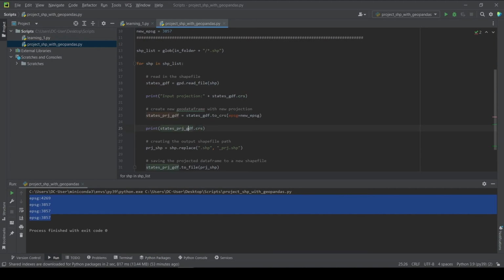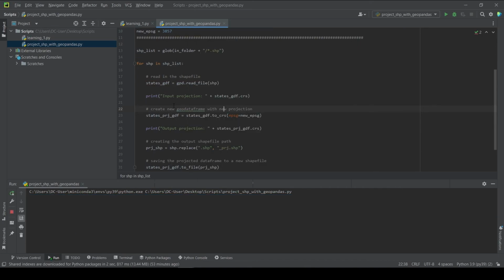And then here we could say output projection, that plus that. So that's going to print this string, and then it's going to print that. Let's put a space. So it's going to print this string, and then it's going to print the results of this. Let's run it again and just see the result of adding that.